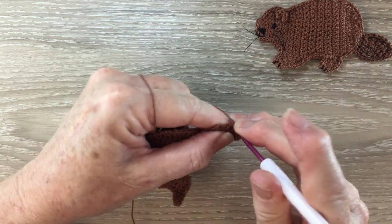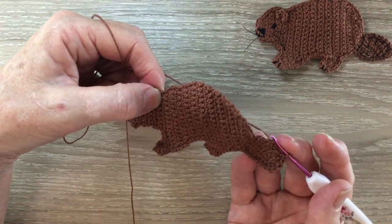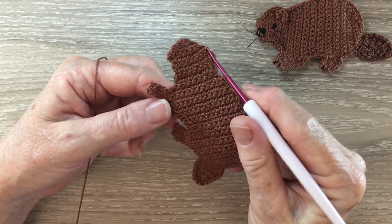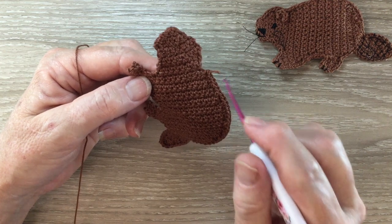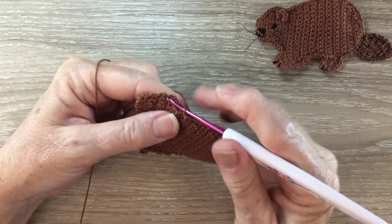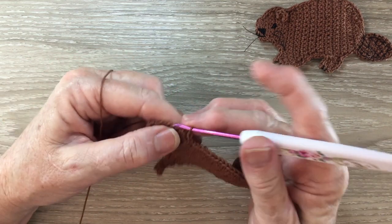So I'll continue working a single crochet into each stitch till I get to the head, and then I'll be back. Once I get round to the head, I work one slip stitch into each stitch around to the tip of the front leg. For a slip stitch, I put my hook into the stitch, bring through a loop and take it straight through the loop on my hook. So a slip stitch into each stitch.